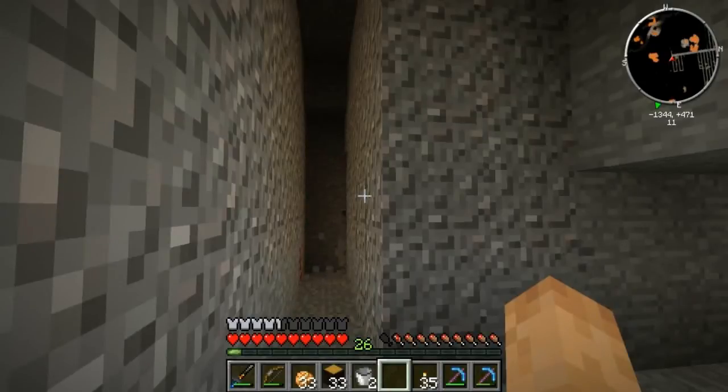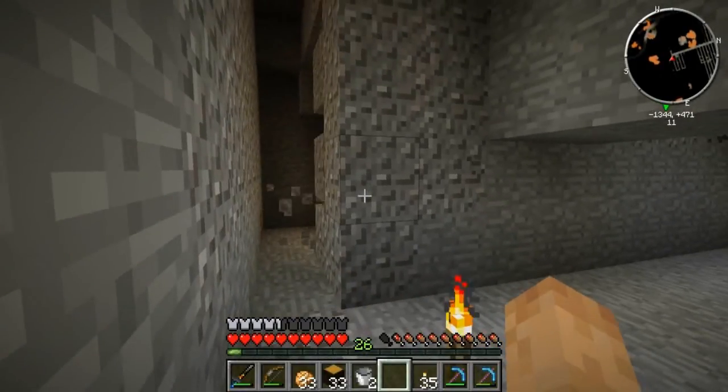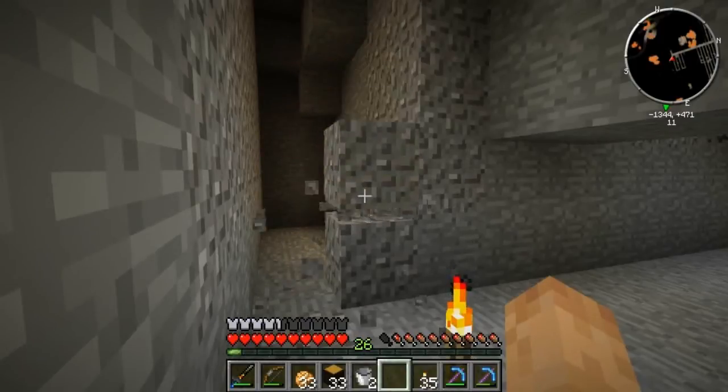and this one will not place torches at all, but it does handle gravel perfectly. It's going to come back, then turn and go down the next row.